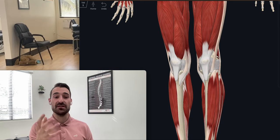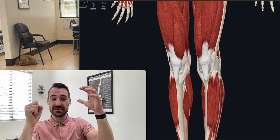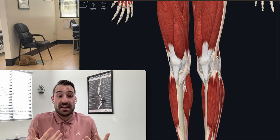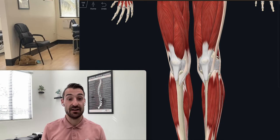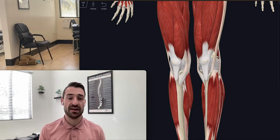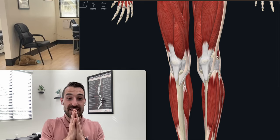We're going to be looking at a couple parameters with your knees — how the structures top-down affect it, and how the structures bottom-up affect it. Obviously, everyone needs to be able to walk and move, function, bend over, sit down, get up from standing, get up from laying. There's a lot of stuff we take for granted, so we want to do our due diligence and dive into this and help heal.